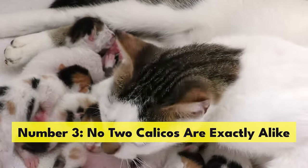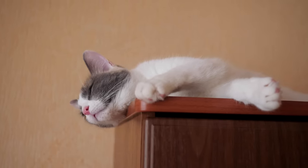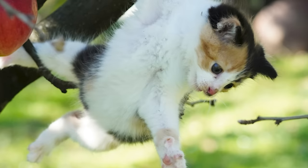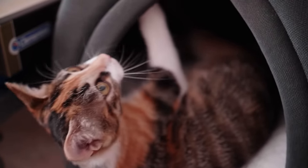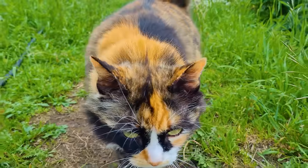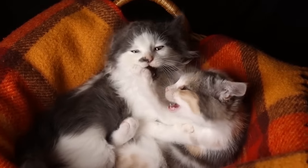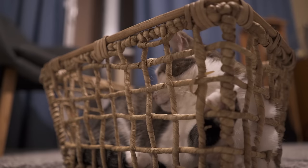Number 3. No two calicos are exactly alike. Each calico cat has a unique set of markings that are their very own. This uniqueness extends to their personality as well, as their temperament and behavior are often as quirky as their coat color. One recent study showed that people assign personalities to cats based on their coat color. Because of this, calicos are often seen as more intolerant than other breeds, even though they aren't actually a breed themselves. There's no evidence to back up this claim — it's mostly a result of misguided perceptions. Since calico cats come in all different breeds, it's easy to find one with a temperament that suits you.